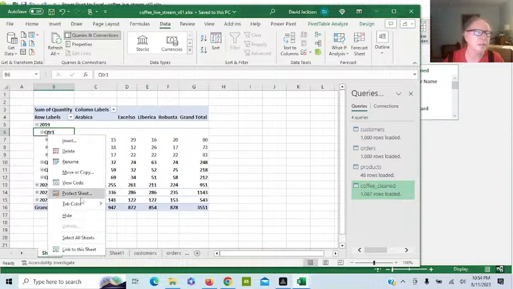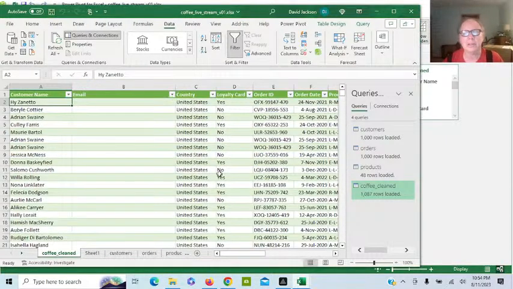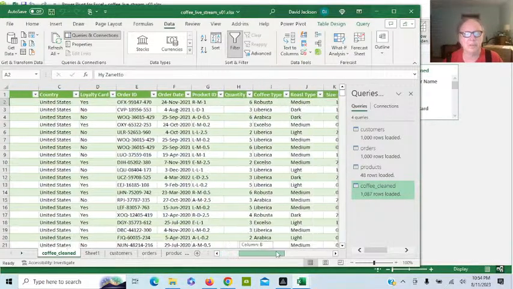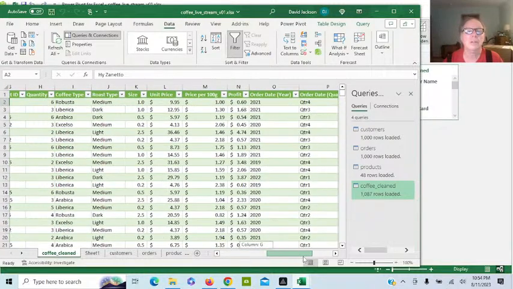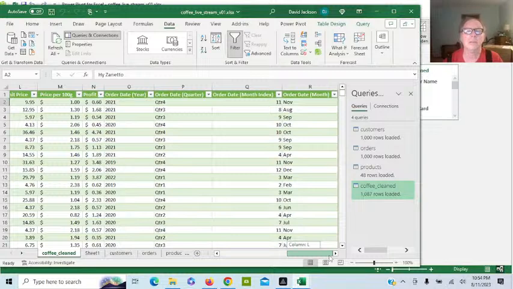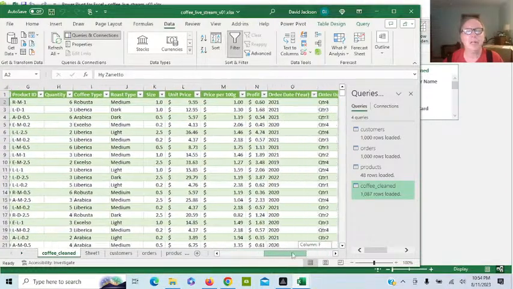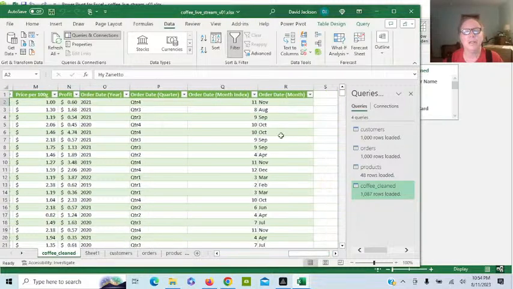Let's drop that. I have to go back and take a second look. Where the heck did that come from? That's interesting. I have no idea where this came from.